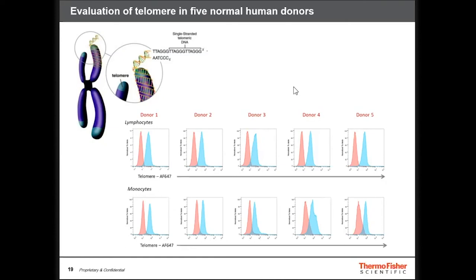telomere sequences too. And so in this case, we're generating probes against the single-stranded telomere DNA here at the ends of the chromosomes, and we can compare the signal from those telomere-specific probes, which is in blue here, to a no-probe control in red, to get an idea of the relative lengths of the telomeres, either across different donors, or in this case, also in two different cell types, both lymphs and then monocytes as well. So just one other assay that's also possible with PrimeFlow.